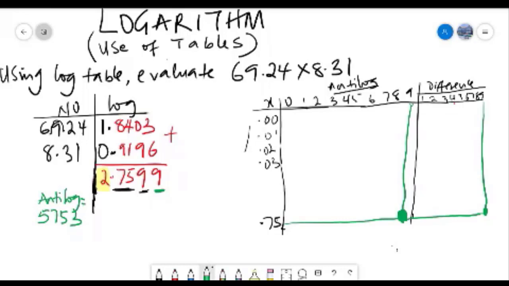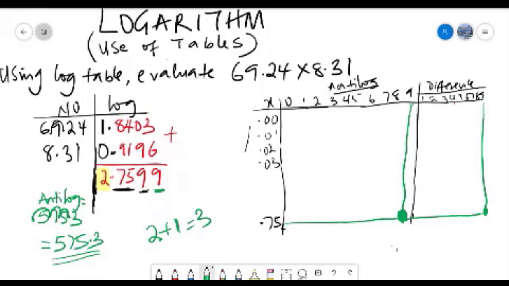Look at the screen, you will see that I highlighted 2 there. There's something you must do with that 2. Because I highlighted 2, add an imaginary 1 to 2, you will have 3. So what it means is that you are going to move 3 steps from the decimal place before the first digit. So you're going to move this way, 1, 2, 3. So your final answer will be 575.3, and that will give you the answer.